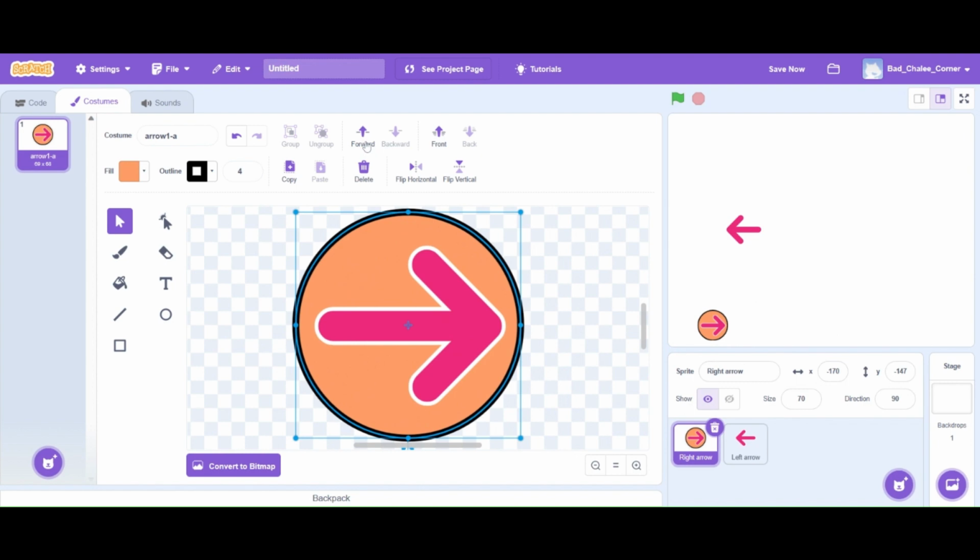If you want it to be forward, like this, because the backward and the forward go by layer, but if you press front, it goes through every layer. It goes through everything. So you need to press backward.